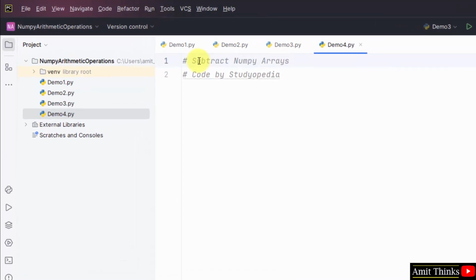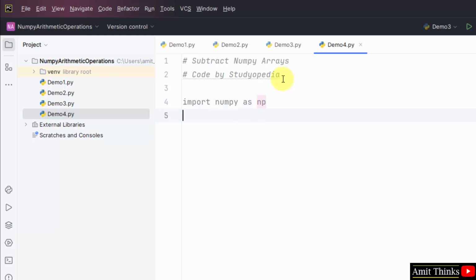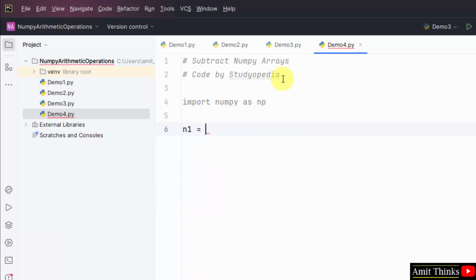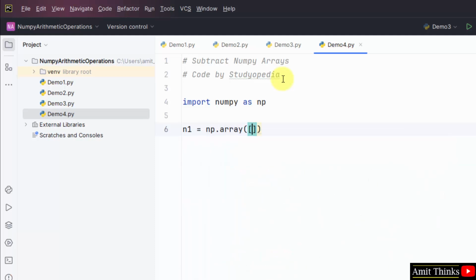So we will see how to subtract NumPy arrays using the subtract method. Import NumPy, the library, as np, which is our alias. Now let us create two arrays. n1 is equal to NumPy dot array, and within that add values.